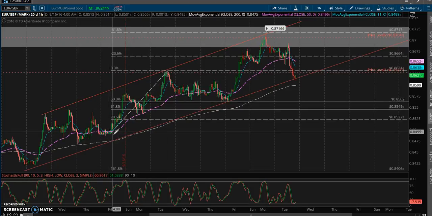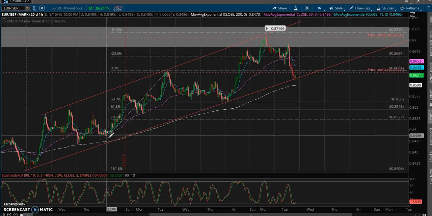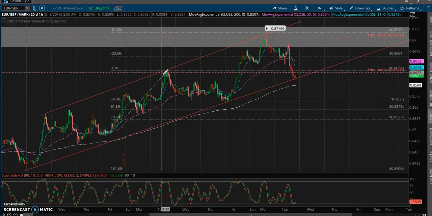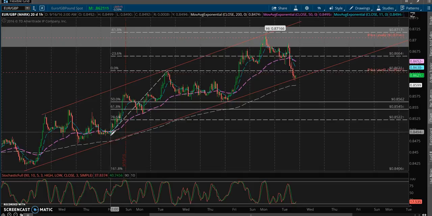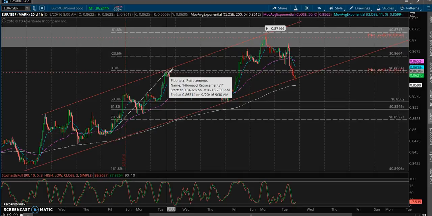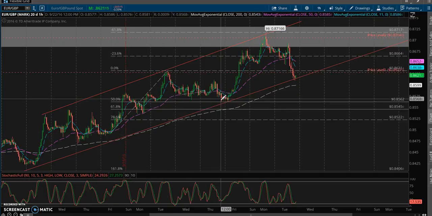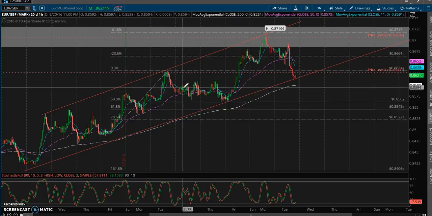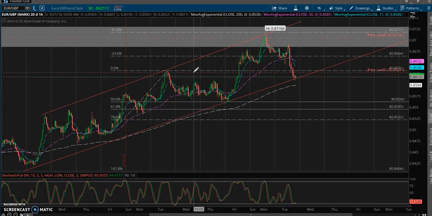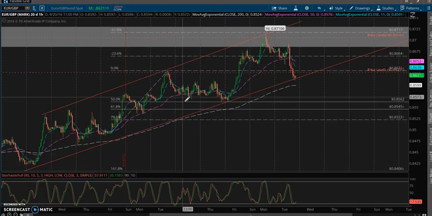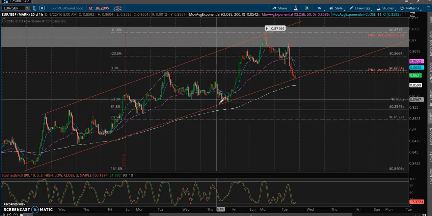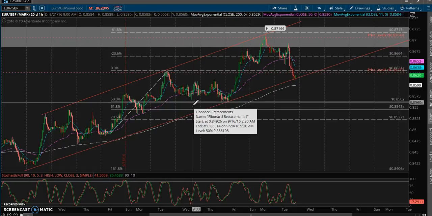So from just about channel bottom, but right kind of in the middle, price makes its way, crosses over the EMAs and makes its way up to the channel top and then retraces back down, and it's a consolidated retracement. With the exception of the initial move down, it's not super sharp, but it hits our 50% retracement perfectly.